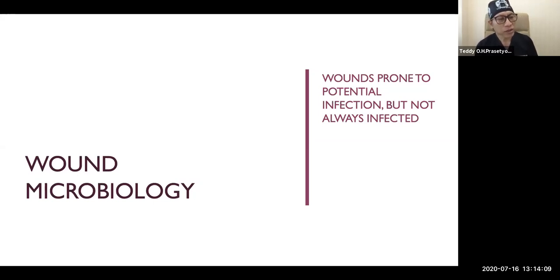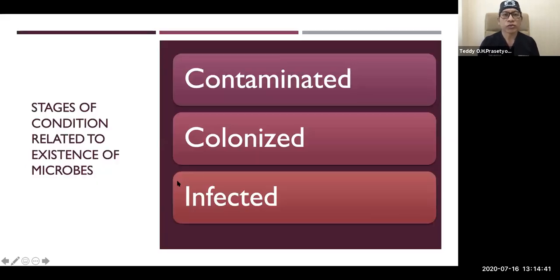Chronic wounds, by definition with a time frame, should have been existing for at least 3 weeks. So it may go on into more weeks and months, and all those weeks and months, the wound is always prone to infections. But once it is not infected, do you think that you would need antibiotics to manage the wound?